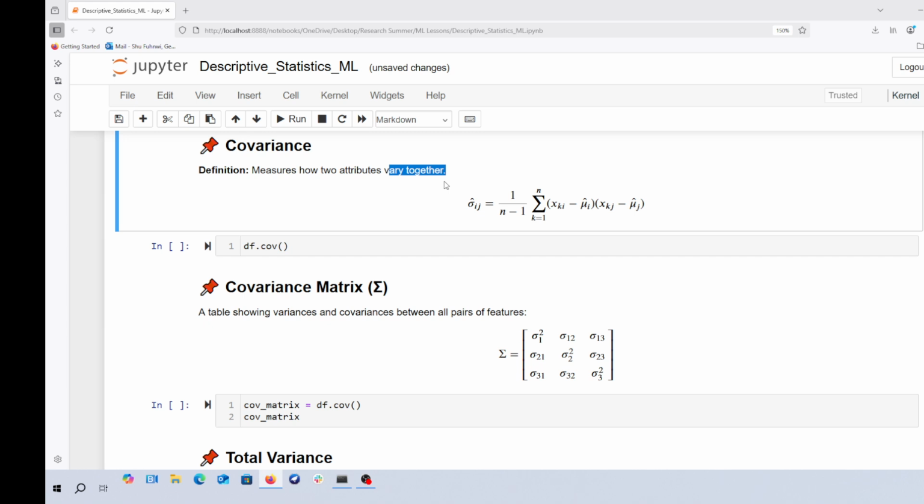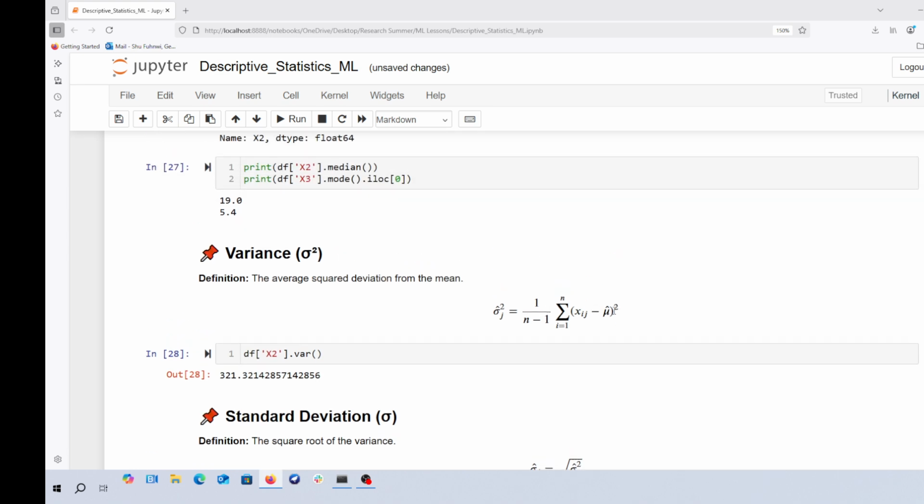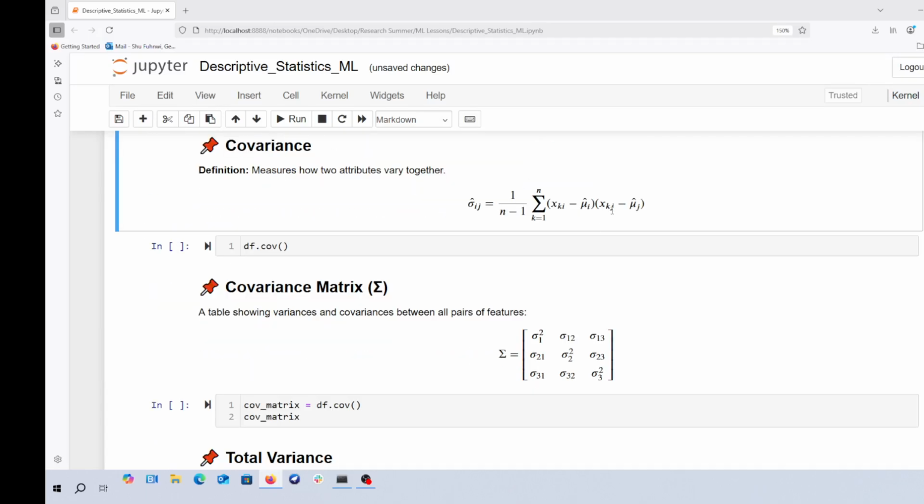So this is the formula for the covariance, because it's looking at how far two of those attributes vary together. You will see that the formula is similar to the variance formula, but because we are looking at two attributes, the square is no longer there. One thing to note mathematically: if I convert this to a single attribute, this and this will be the same.